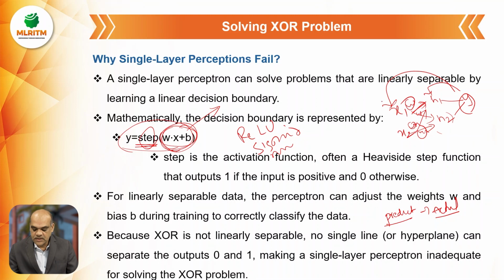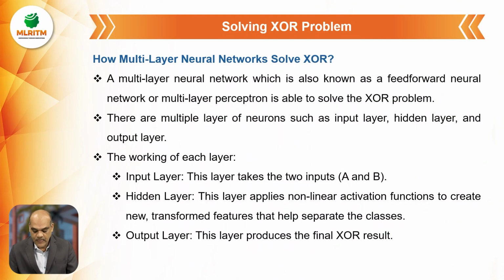So to overcome these problems, we are going to introduce the multi-layer perceptron to solve the XOR problem as well as the XNOR problem. For that, what are we going to do? As we have the standard structure, input layer, hidden layer and output layer, and as we are solving the XOR or XNOR problem, how many hidden layers are required for this particular problem?